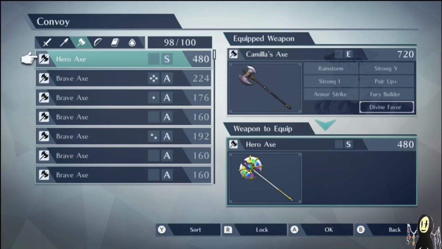Not to mention that one thing about the DLC is the fact that you can unlock the Opus weapons. I'm not sure, I think it's only restricted to the Fire Emblem Fates characters for now, but you get the Opus, which increases the damage even further. So currently, as it stands, Camilla is the strongest at a whopping 720 damage for her axe.